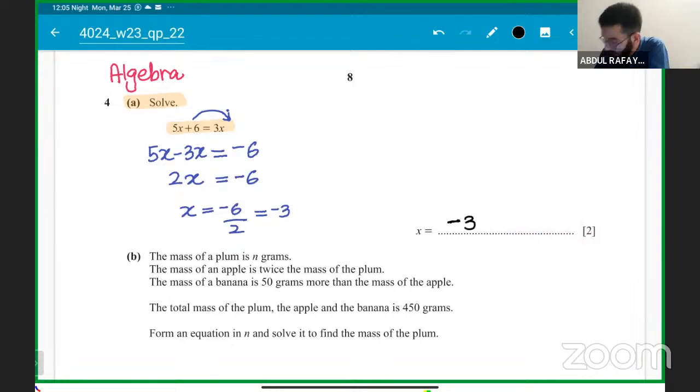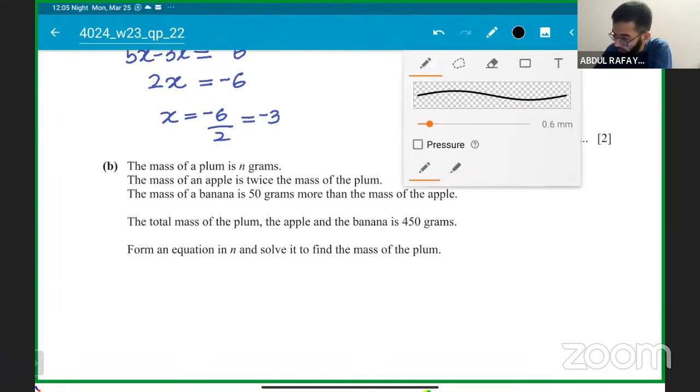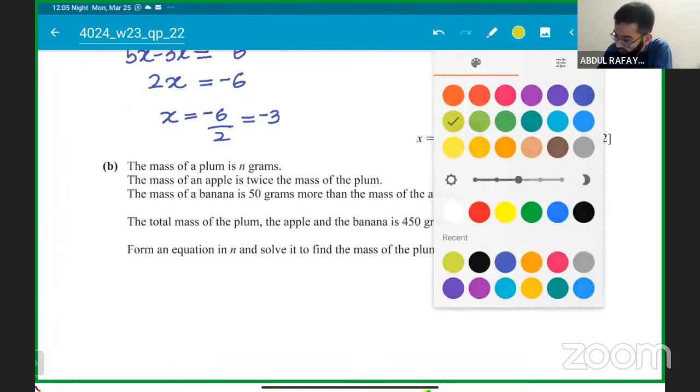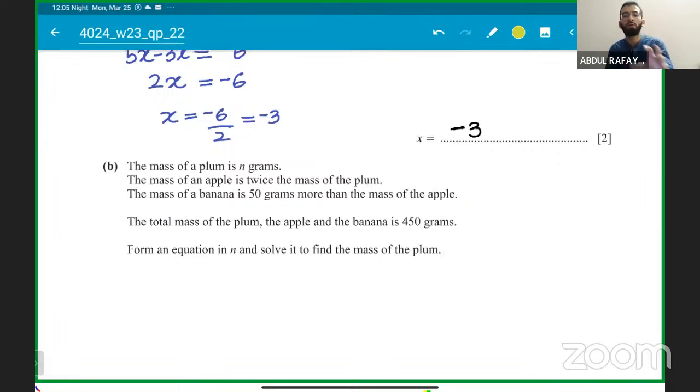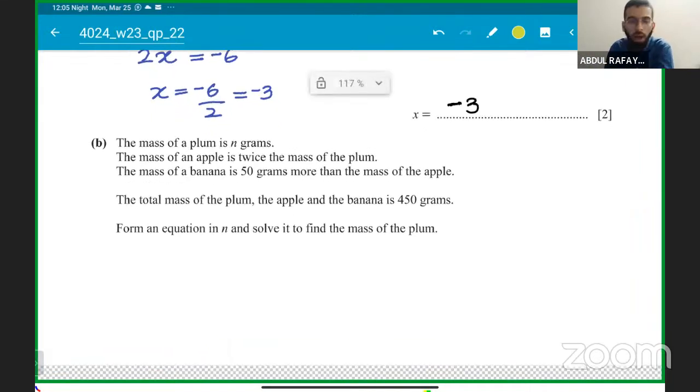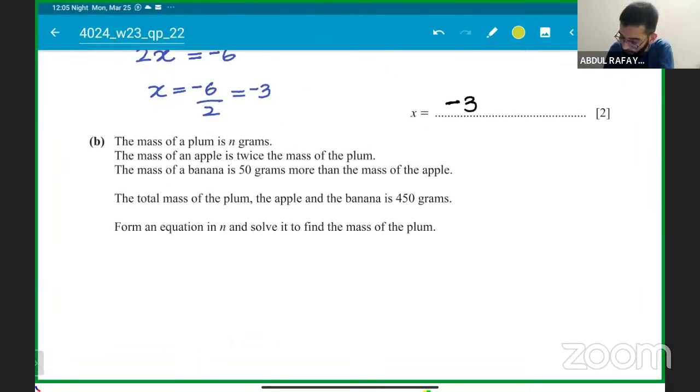Okay. Then one of the simple word problems, not technical, just follow step by step. Always remember, when you see a big question in terms of information, students, break it down and take it step by step.